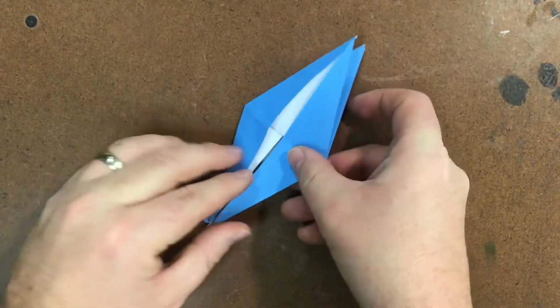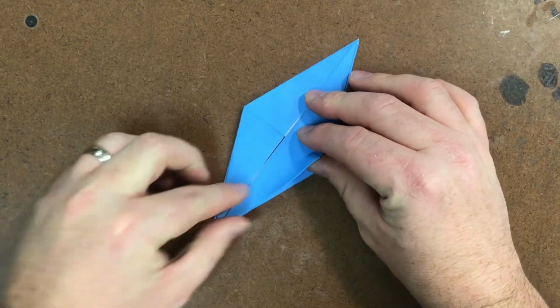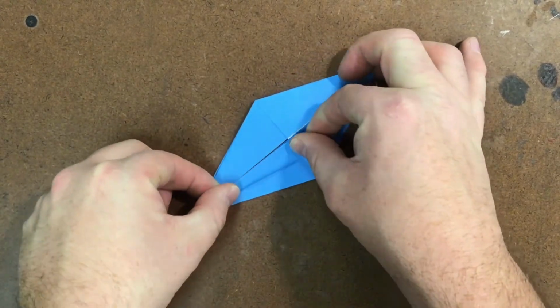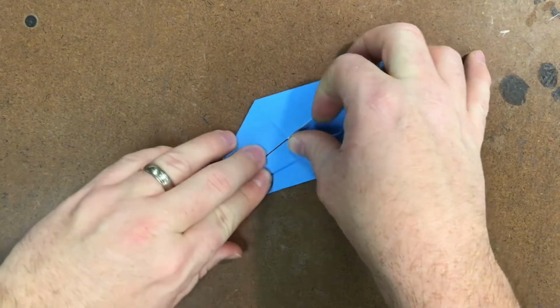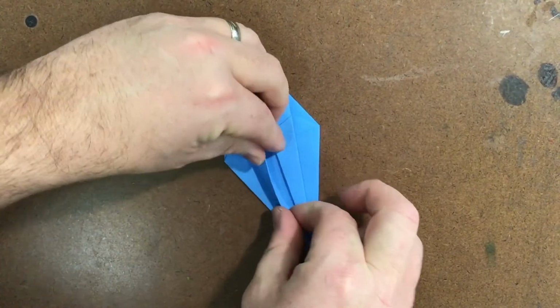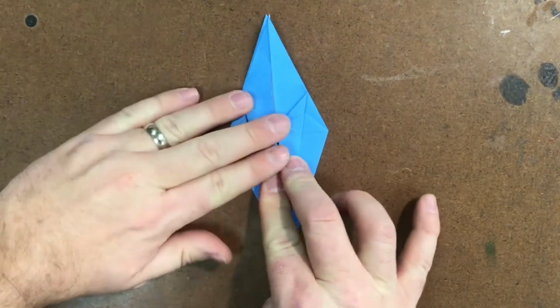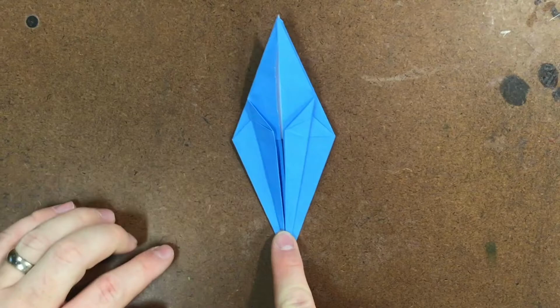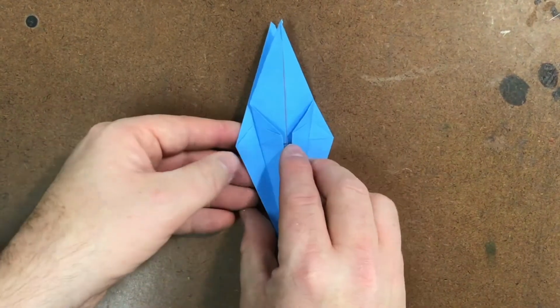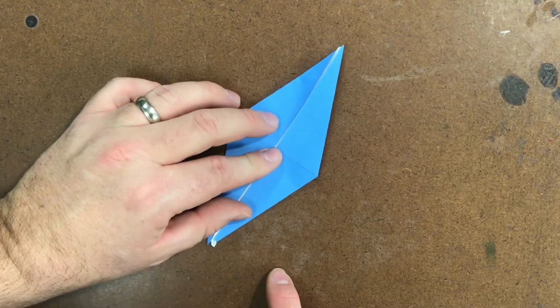So now you're going to notice down low there's some separation, so that's the end we're working on. And I'm going to do this fold again where I take the long edge and I line it up to the middle line all the way down to the tip and repeat across from it. Make sure it goes all the way down to the tip. And then you're going to turn it over and repeat on the back.